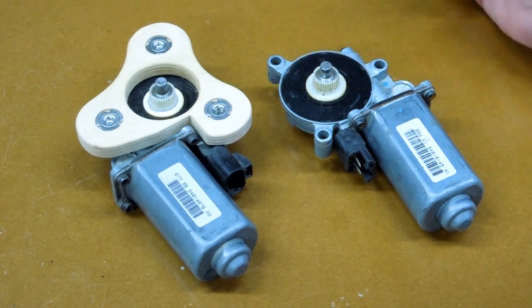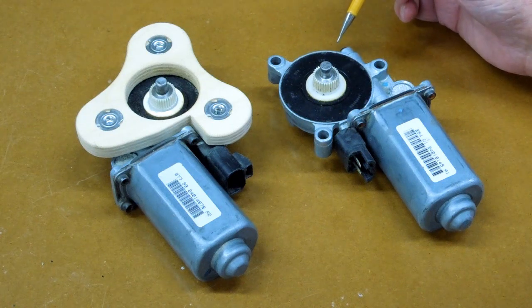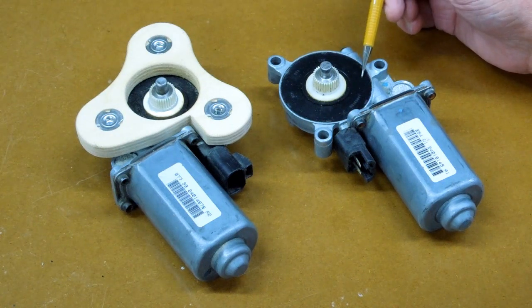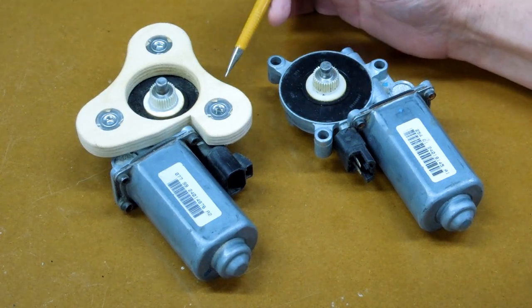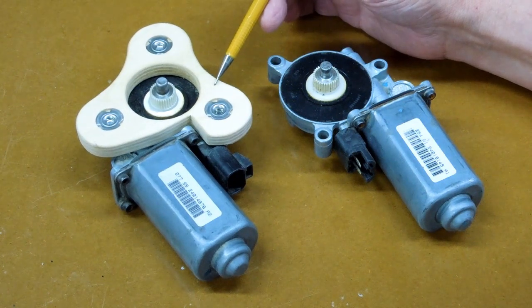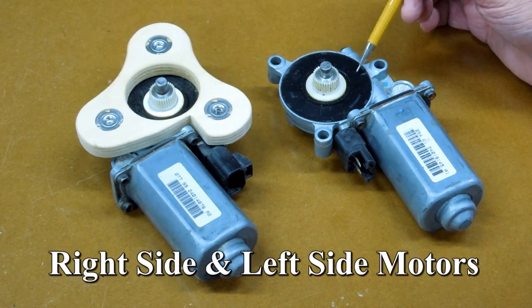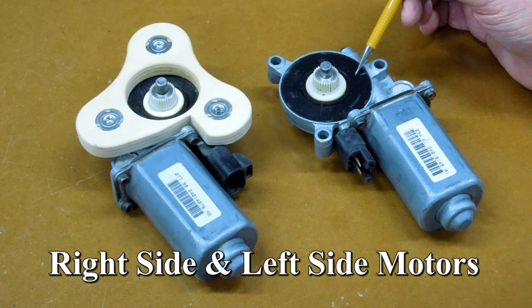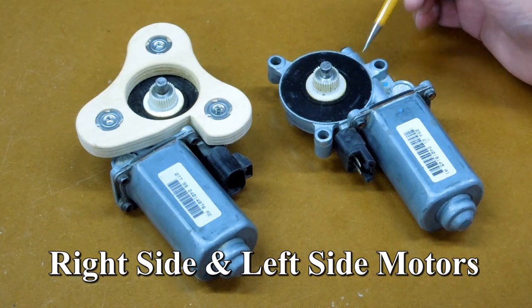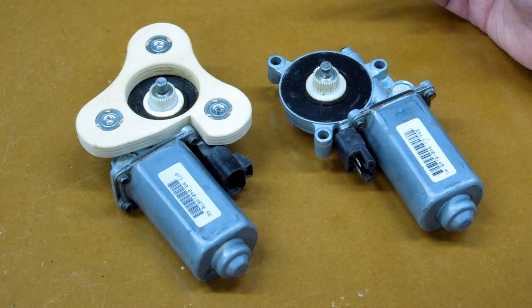These are out of automotive electric windows or window regulators. This one runs about 88 RPM. This one's probably closer to about 75. It leads me to believe that this is out of a driver's side window. Driver's side windows often run quite a bit faster than passenger side.